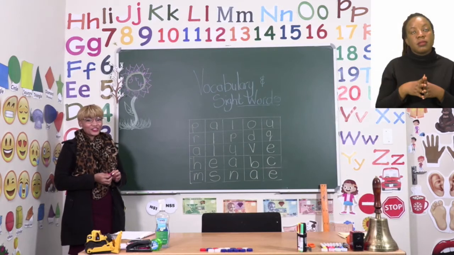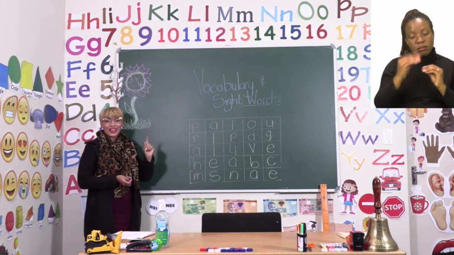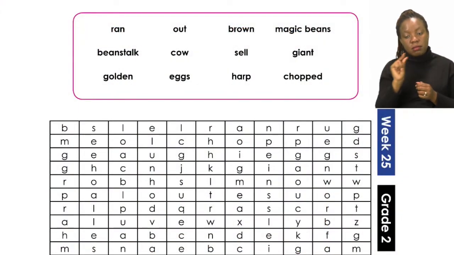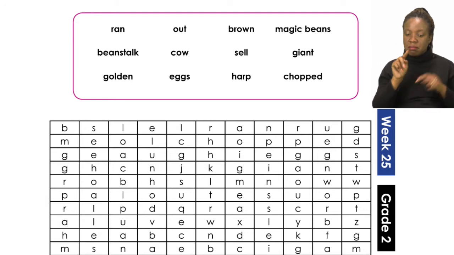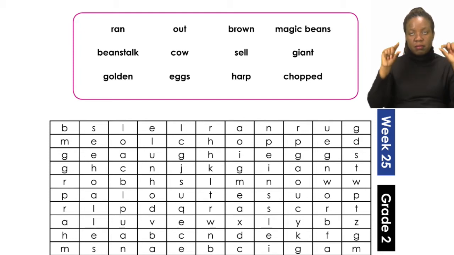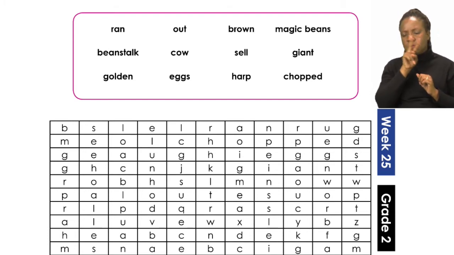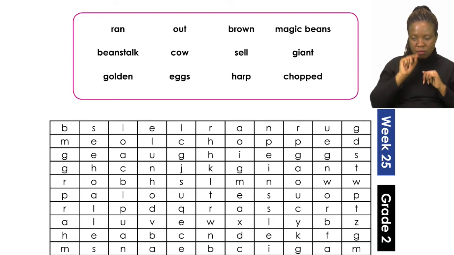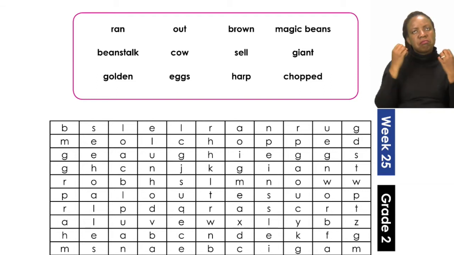In the first lesson for today, we are going to do some vocabulary and sight words. Let's turn our booklets to page 3. On page 3 it says, read the following words and find it in the word search below. You will see in the little square or rectangular block, there are few words given to you there. Now you have to look at the words and then find the words in the word search. There are a lot of words in this word search.